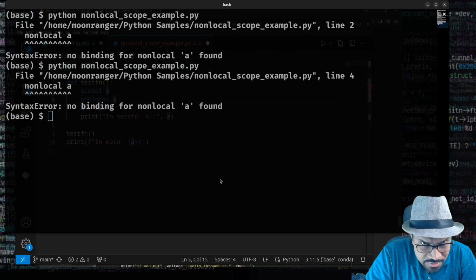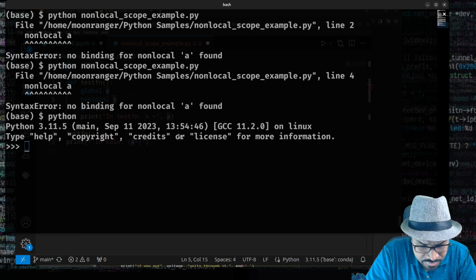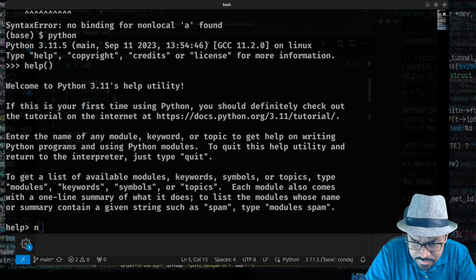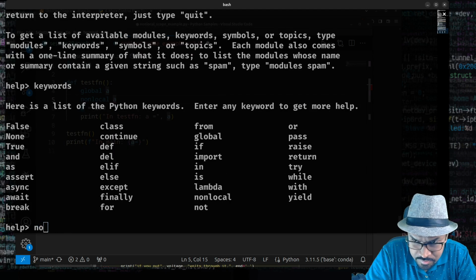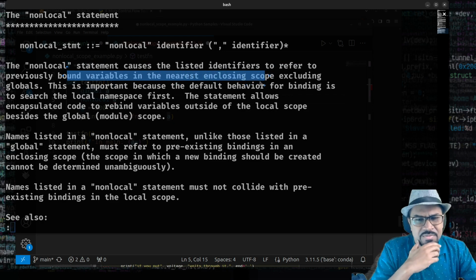Let's find out again. Previously bound variables in the nearest enclosing scope, excluding the globals. Okay.